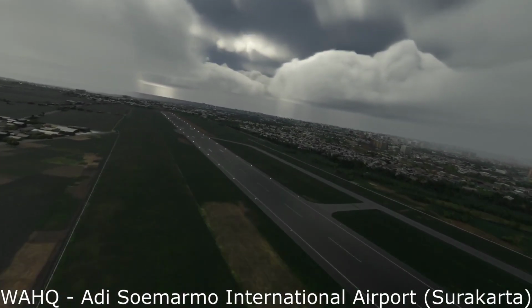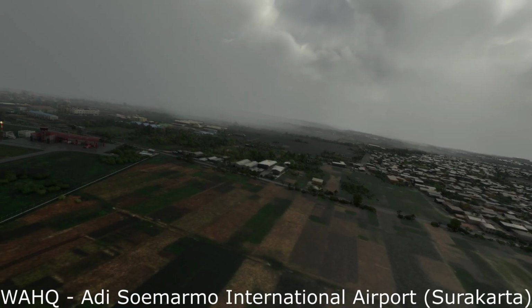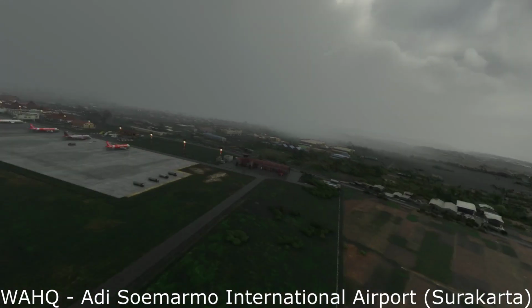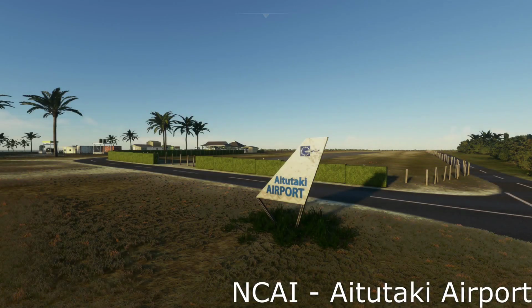So yeah, this was airport number 1 in Surakarta. Surakarta? Yep. Surakarta in Indonesia at Soemarmo International Airport. We'll now make our way for airport number 2. We'll head over to the Cook Islands, and we'll head over there now. Welcome to airport number 2. We are now in the Cook Islands.